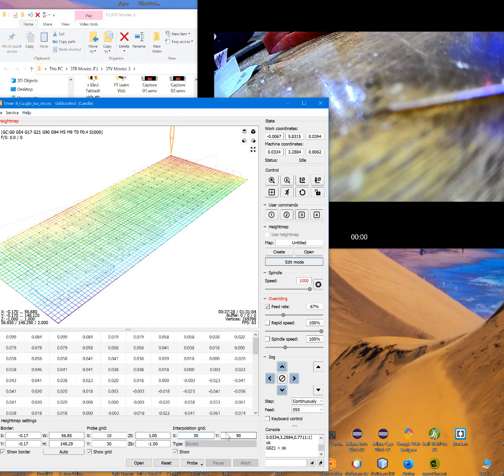So the interpolation grid does make a difference. You could just never tell before. I couldn't find anybody on the internet that could tell me what this thing actually was. So my assumption was it was using that as a grid between your points, which made sense. That's a lot of points, but why not? You know what I mean? But no, as it turns out, these are two separate grids. So it's best to make sure these are an integer multiple of these. Again, I'm using 3 to 1, so that's 30 by 90.